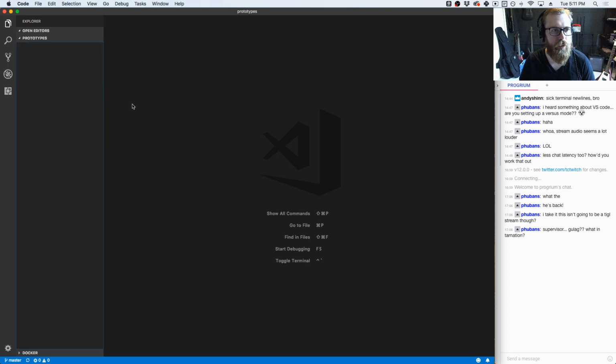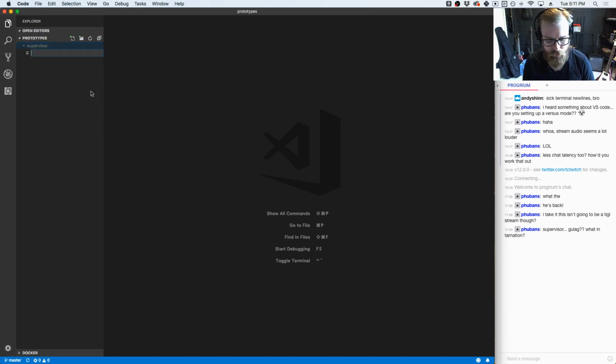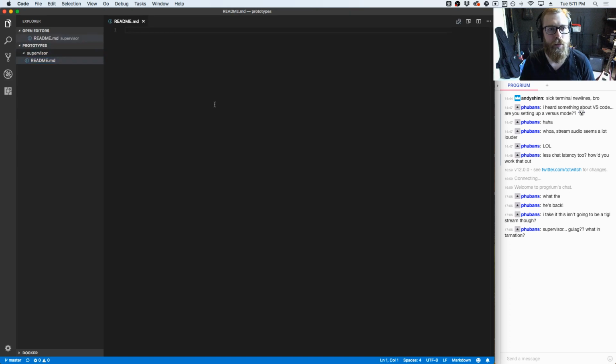Alright, I'm gonna actually now create a directory here called supervisor, and in it create a file called readme. So this is, it's not like your everyday supervisor, because it's not gonna have a lot of fancy functionality.